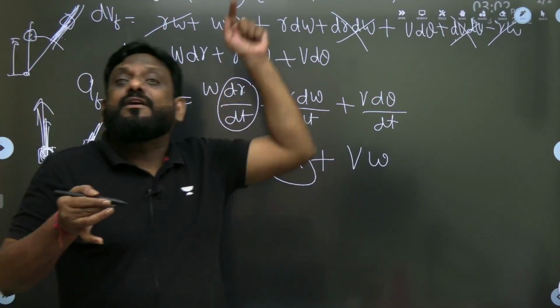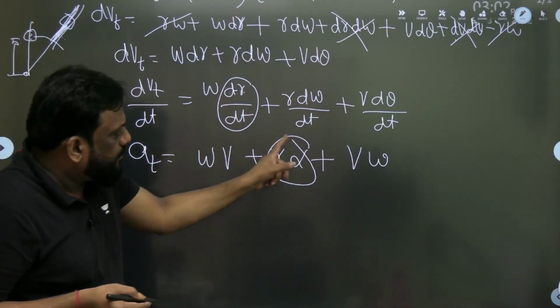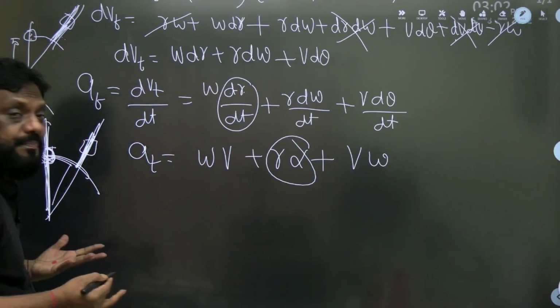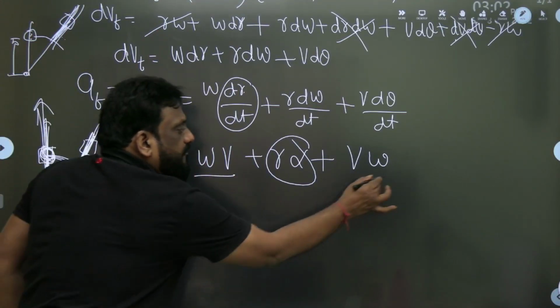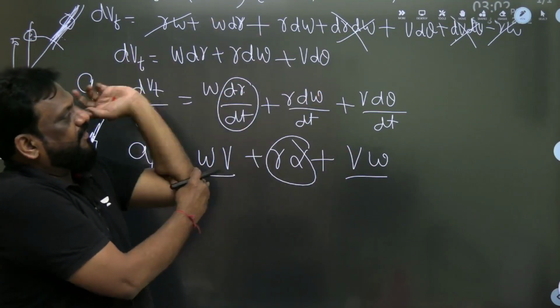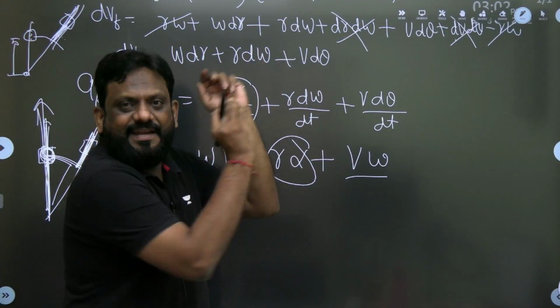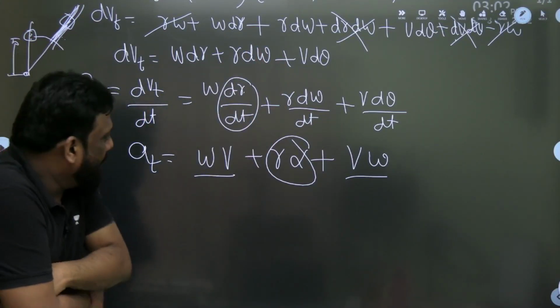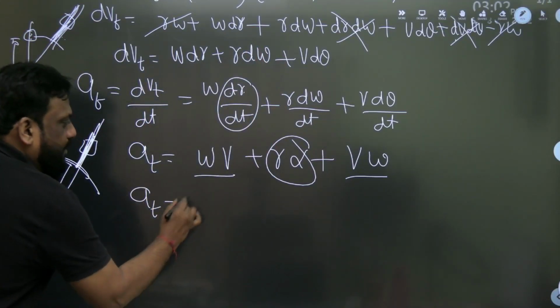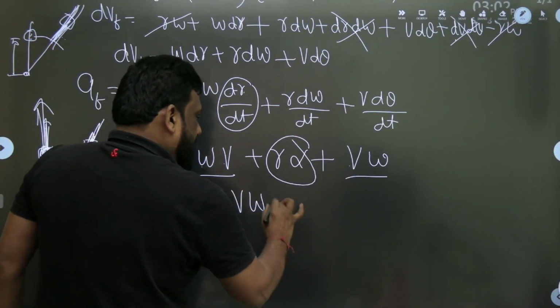Oh my god, we have seen that in case of pure rotation only r alpha. That was the reason for deriving that equation, pure rotation. In pure rotation we have seen only r alpha, but now I am seeing something, v omega. V is velocity of sliding and omega is the angular velocity of that link which is rotating, and on that link our slider is sliding. Oh, this is something new. V omega plus v omega, 2 v omega plus r alpha.